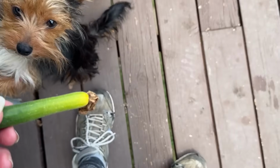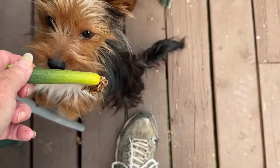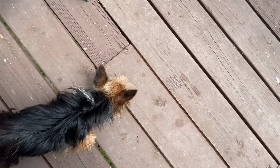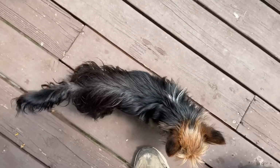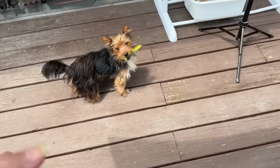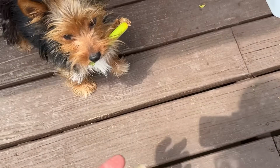And her, she's waiting. I think I'm going to give her the small one. She can go munch on it, do what she wants with it. She's probably going to hide it, but who knows what she's going to do. Does she want it? Yes. Off she goes. Let's see if she'll let me take it from her. You want to give it back to me? Zoe? You want to give it back?